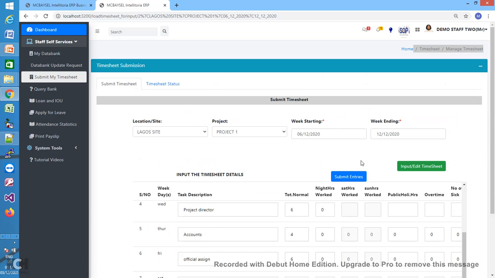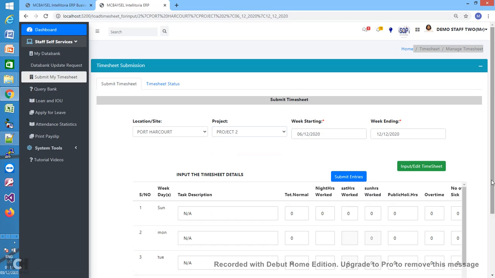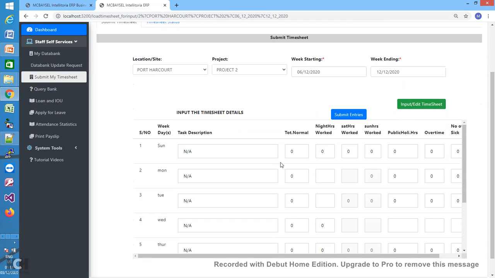So having done this, let me do another one. Let me just add one more. Let's say Port Harcourt. I worked in Port Harcourt on project 2. Same week, I click input, edit. So observe that everything has been wiped out because I clicked to refresh.